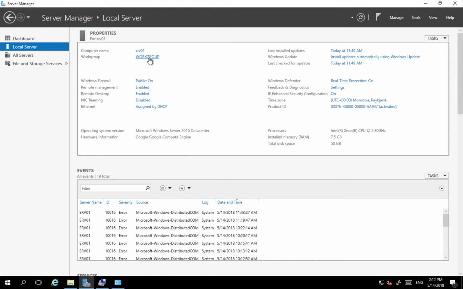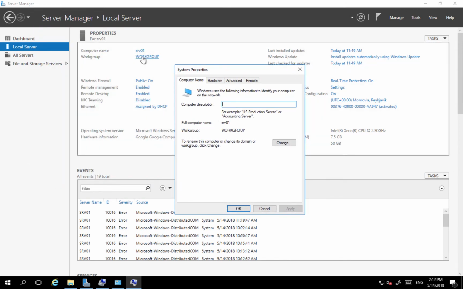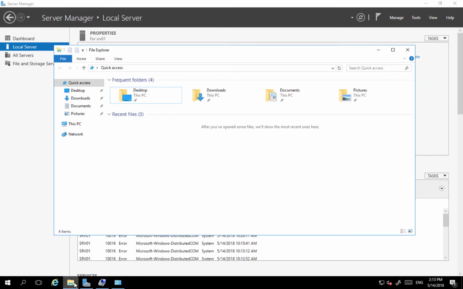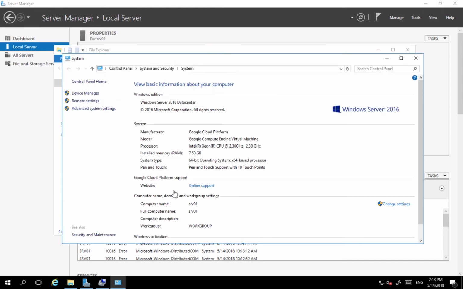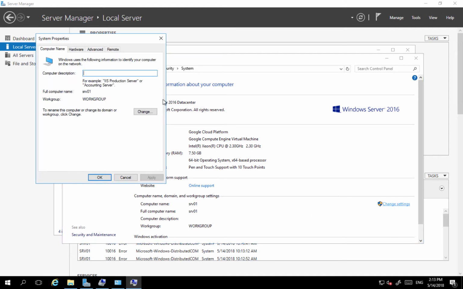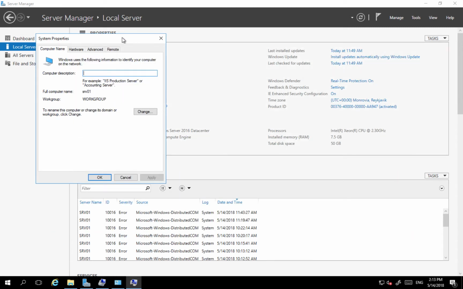If I start adding this to the domain, I can click here on the Workgroup. That's one option. I can click on the Workgroup and I get the system properties of that machine, and I will be able to change where the server belongs to. Another option is when I go here to the Explorer and I right click on the computer properties, I have here the option computer name, domain and workgroup. And here there's a change settings which will bring me to exactly the same window. So I'll be working in this window.